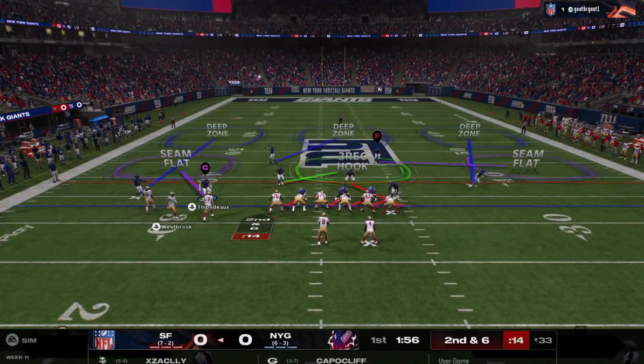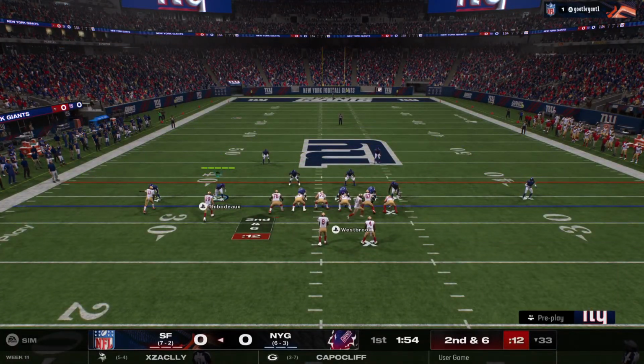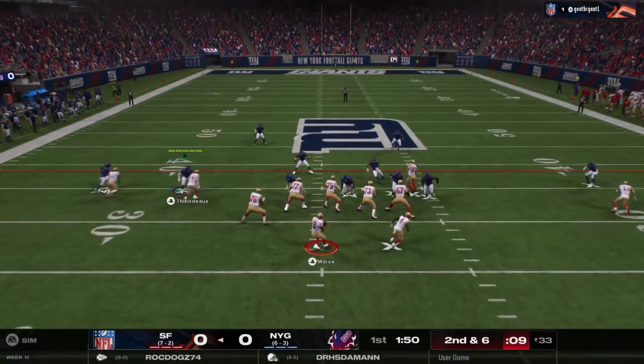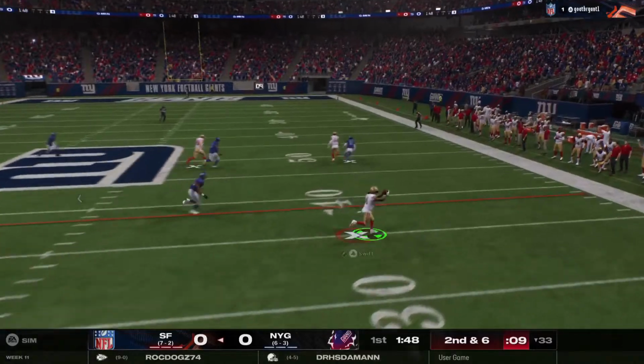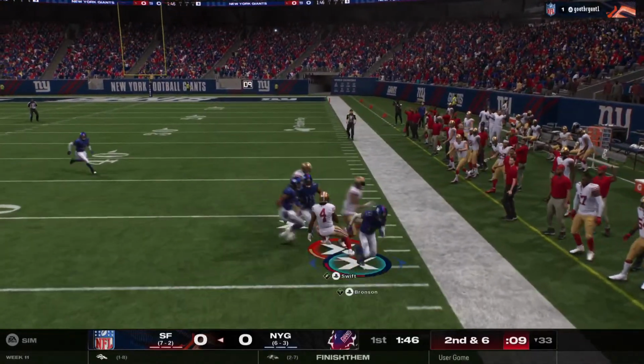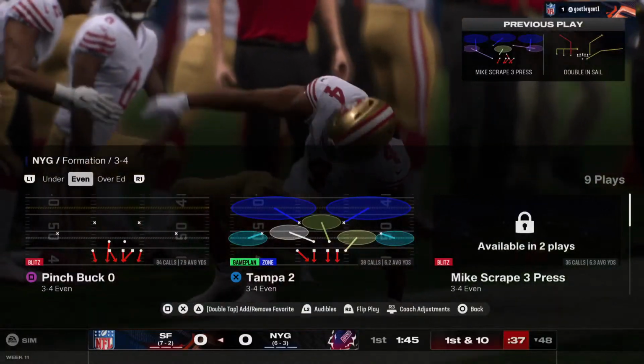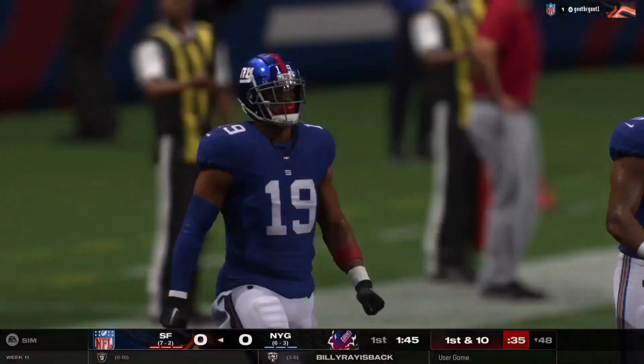We send a man in motion. 18 back. Go. Second and 6 now. He's got him, that's Swift. Give him 15 yards on the pickup there. And that's a 49er first down.